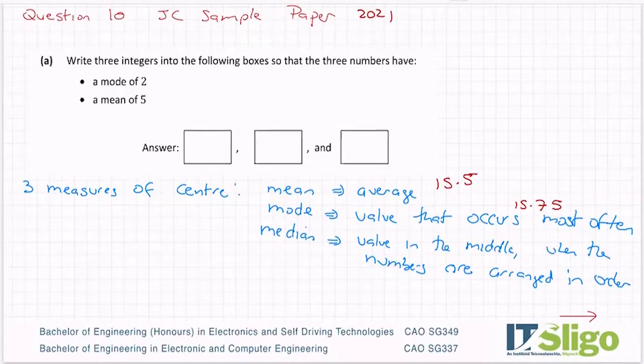Why would the mode be a little bit higher? Well, when I see a mean that's lower, it means there's a couple of very young people in your class and it's pulling down your average. So there's a couple of 14 year olds in the class. And when you add them into the mean, it pulls it down a bit, it makes it a little bit smaller. But mode is just the value that occurs most often. So there's a good few people that's 15 and three quarters in the class.